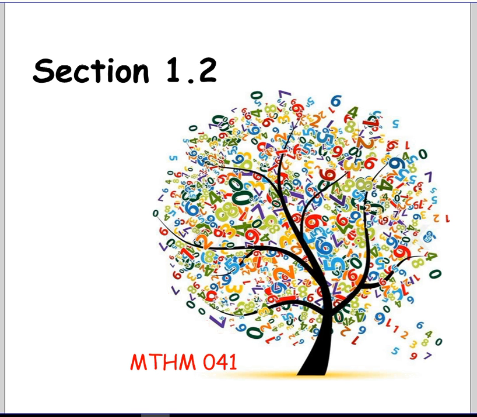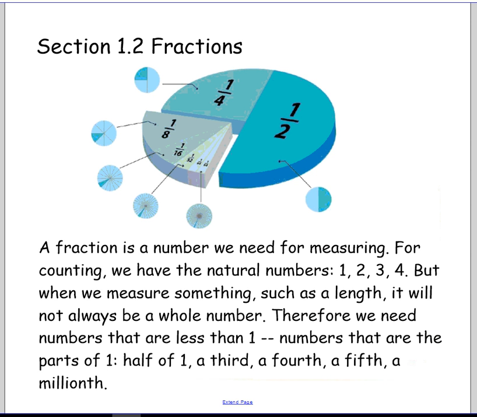In this video, we are going to look at section 1.2, which is covering fractions. A fraction is a number we need for measuring. For counting, we have the natural numbers, 1, 2, 3, 4. But when we measure something, such as length, it will not always be a whole number. Therefore, we need numbers that are less than 1, numbers that are parts of 1. Half of 1, a third, a fourth, a fifth, a millionth.